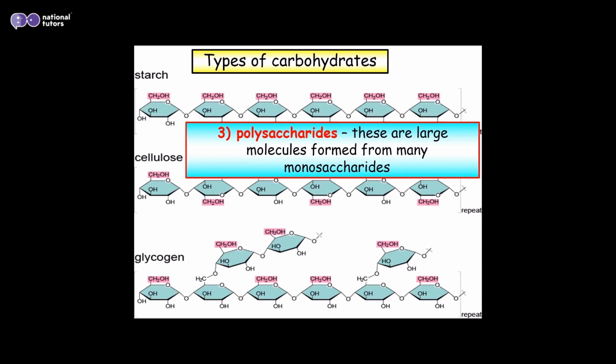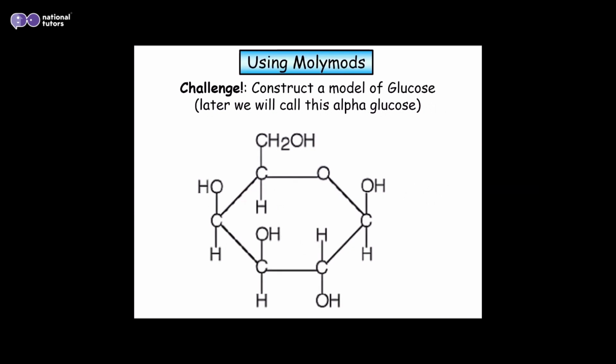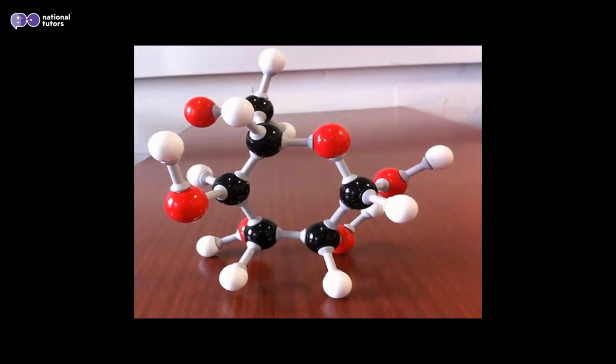And the problem with diagrams of this nature, if you just look at one of the starch molecules at the top there, is they look quite flat. Yes, they're drawn in a particular way to try and represent the 3D nature using the thickness of the bonds, and also having them go up and down, but actually they are very, very complex molecules. They're a complex 3D shape. That picture is just showing it flat, but when we look at a Molymod, and if you get a chance, do this in your school if you can, it's absolutely amazing to see it. You can see it's a lot more complex than the simple flat diagram that you can see in regular books. It's quite an art to see it.